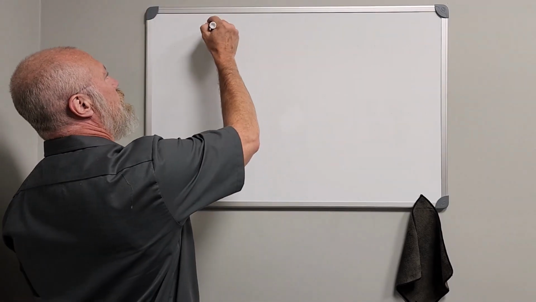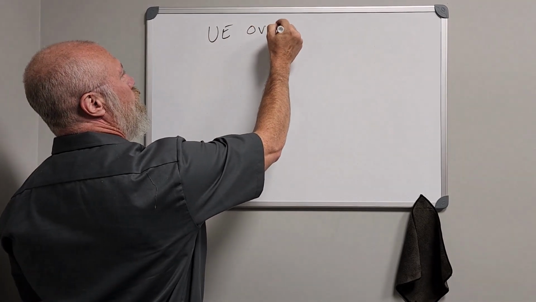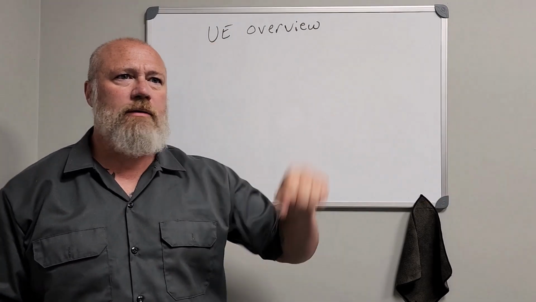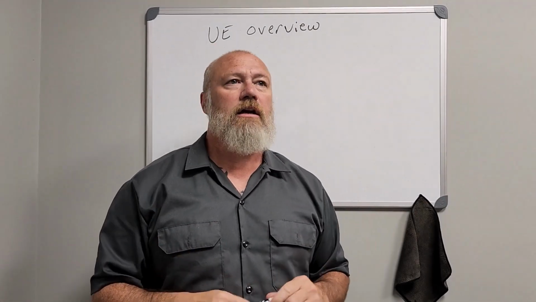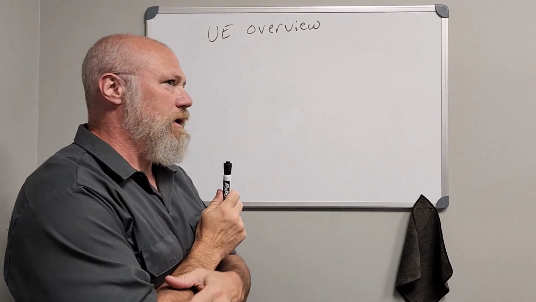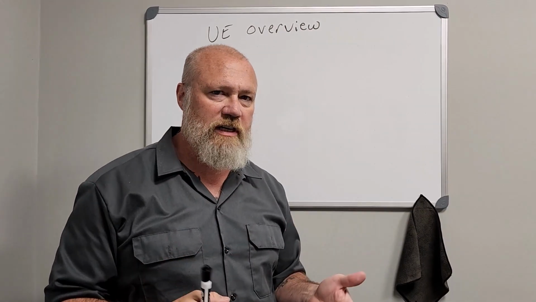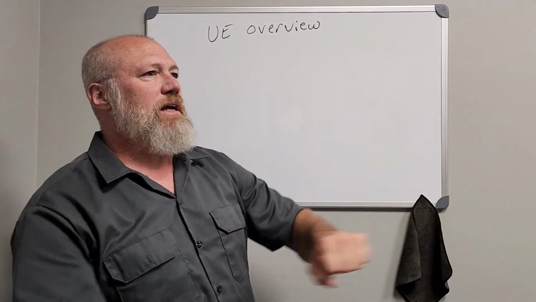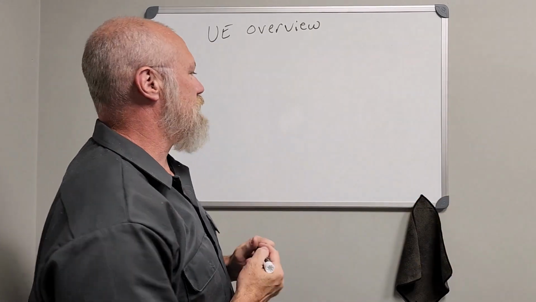Today's video is an upper extremity overview, an upper limb overview. You can say upper limb, upper extremity, arm, but a lot of times people just say arm. But if you're going to refer to specific anatomy or anatomical terms, we're going to refer to the upper extremity and its various parts. So let's go over that now.